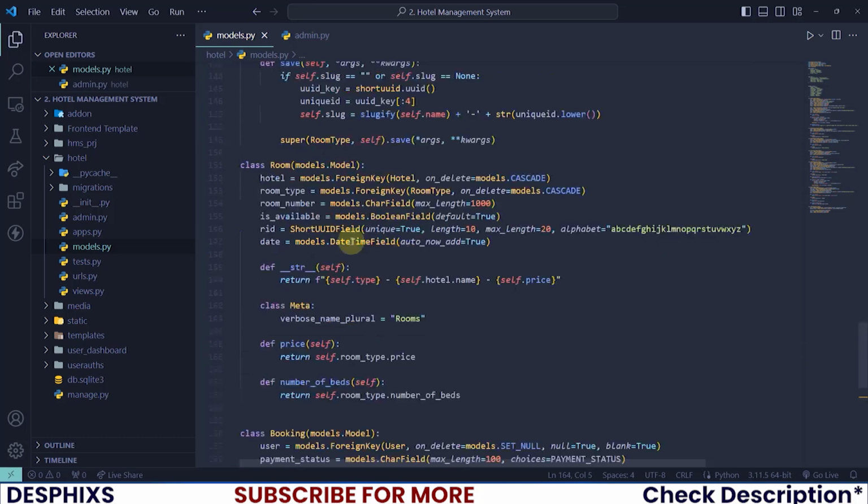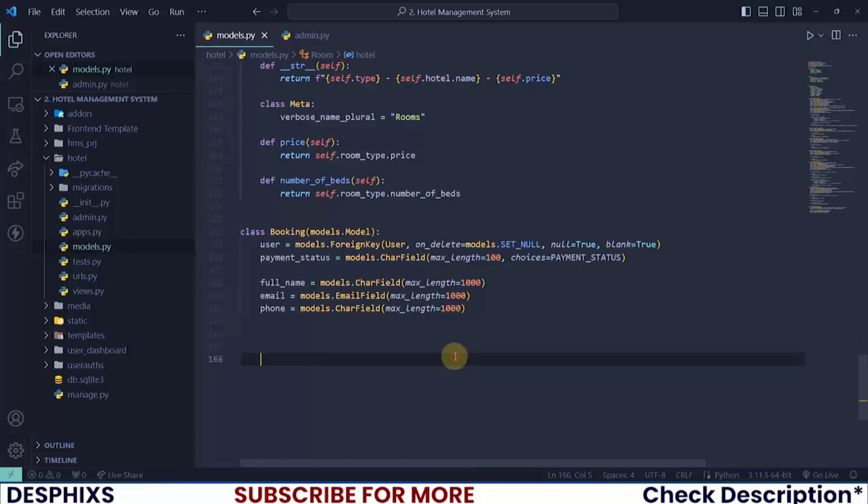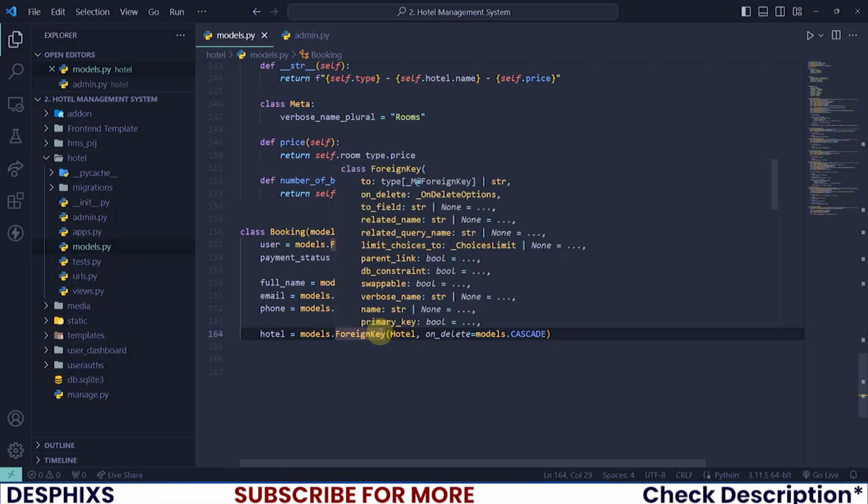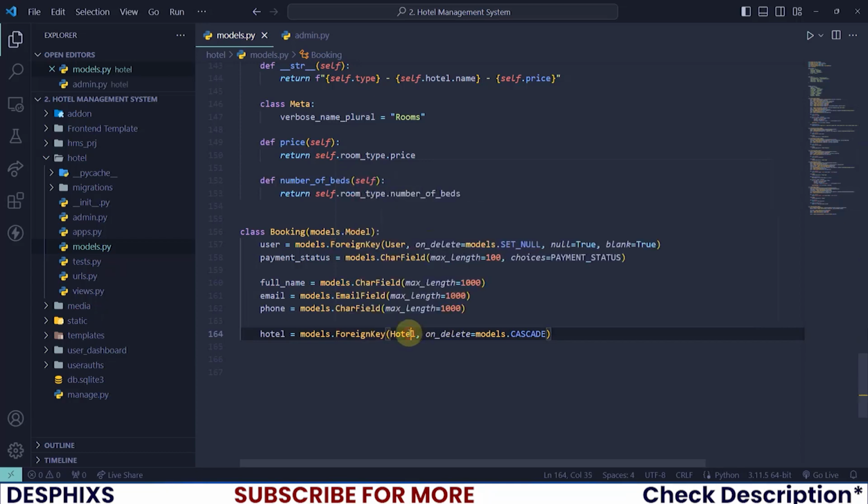Okay, now we also need the foreign key of hotel. So a user is trying to book a hotel. That means book a room in a hotel. That means the booking should actually know what hotel they're trying to book. Okay, so foreign key back to the hotel. But I want you guys to pass in set null true, so that if this hotel gets deleted, we don't delete the transaction of the booking in our database.